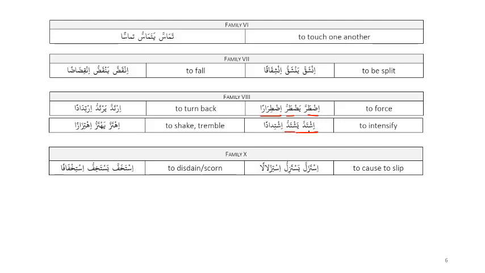So, ishtadda yashtaddu. This is bab ifti'al, the ta in the middle. And just by the way, we've not covered this yet, and I think in this course we might not have a chance, but I'll just let you know so that you have a sense for the many rules that we've not talked about. When you have a heavy letter such as ta, sometimes if there is actually a ta next to it, that light ta gets replaced by a heavy ta. So that's what's happening here.